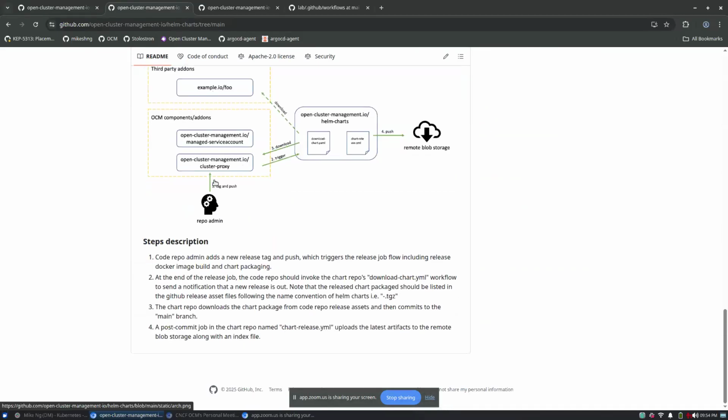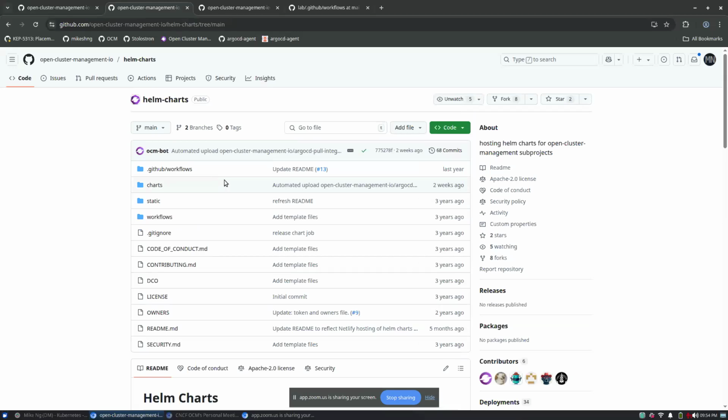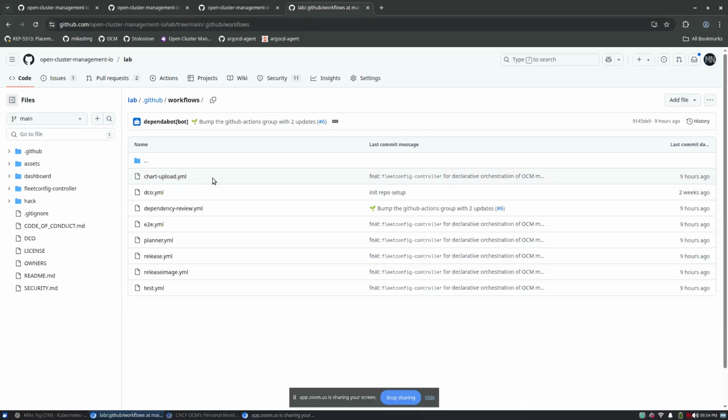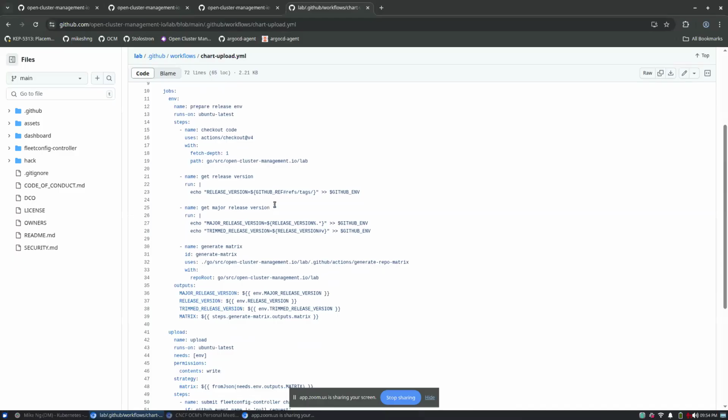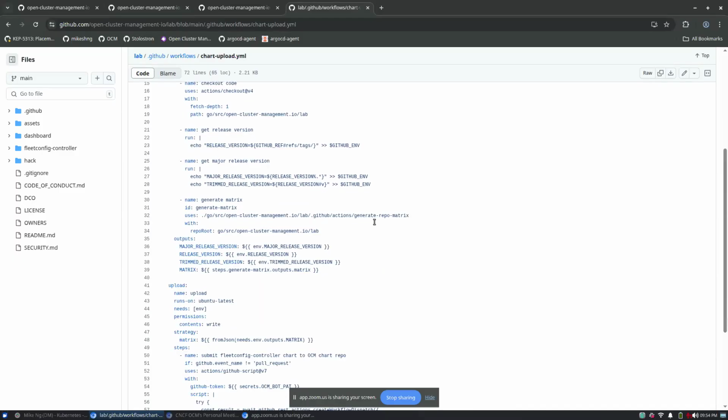But if the actions in the lab repo really work, like I can tag releases for different add-ons in the add-on contrib repo, and it will trigger chart upload for each separate chart, I think that satisfies what I want.